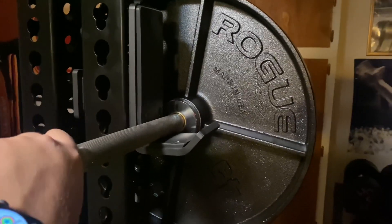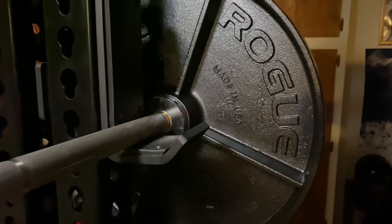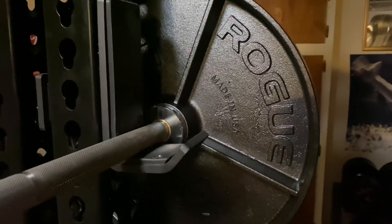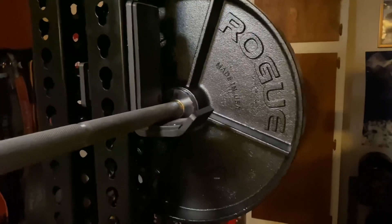These are not a limited batch — these are from the second or third time they sold them and they're already running another batch. It looks like every month they'll pop these through. In 2020 when it's tough to get stuff, this is a great option. Every couple of weeks you can order these — up to seven sets of the 45s and up to five sets of all the others.